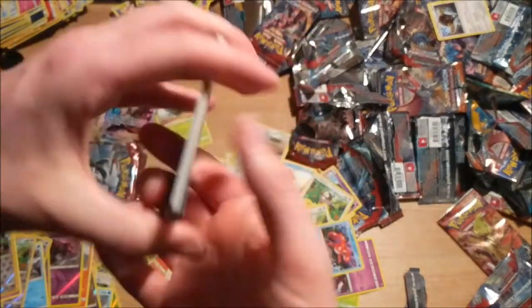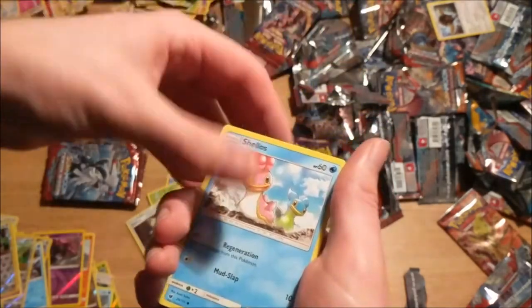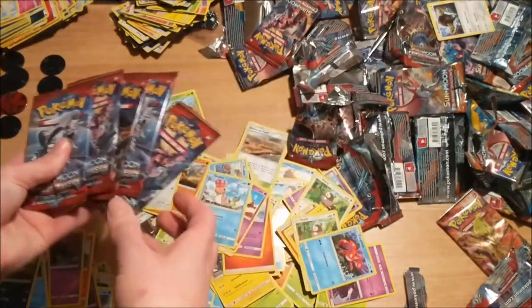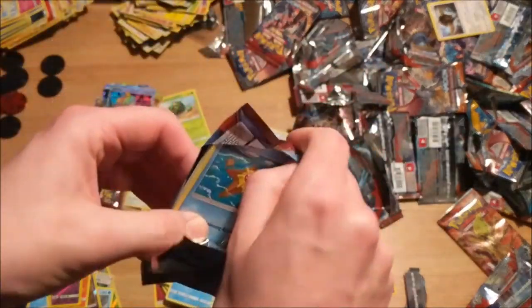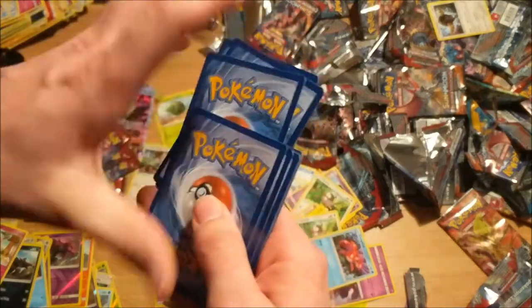It's absolutely insane. Fire Energy, Counter, Catcher, Grumpig, Cinchino, Salandit, Phoebus, Cubone, Shellos, Bunnelby, Handle Reverse, and a Wigglytuff. So we have 5 packs left. Wow, we're so close to the end. Getting them all emotional. Emotional? See, can't English at all now.